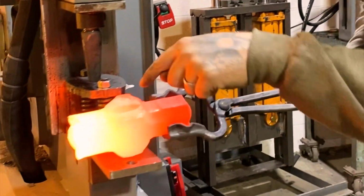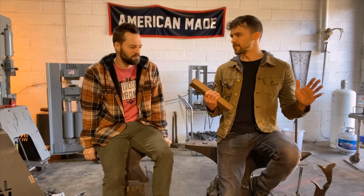So we're gonna be forging this sword out of this chunk of aluminum bronze we have here in the shop. It's pretty expensive stuff. It's not cheap to work with, but for this project, I think it's well worth it. My good friend Nathan Brandt, co-owner and founder of Coal Iron Works, he loves making bronze hammers out of this stuff. I've been making blades, and so I figure let's go big. Let's make something super large and ambitious and see how far we can get.